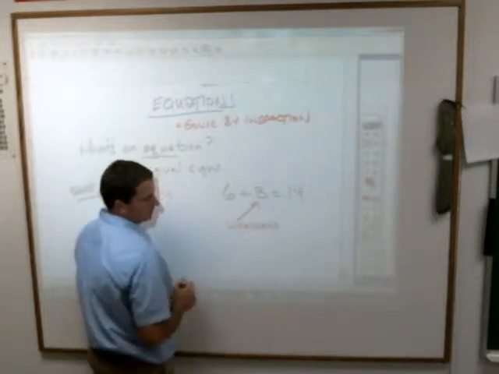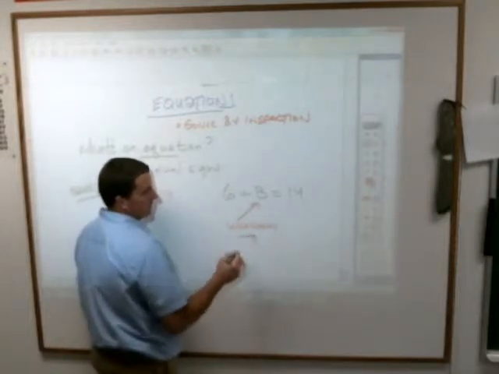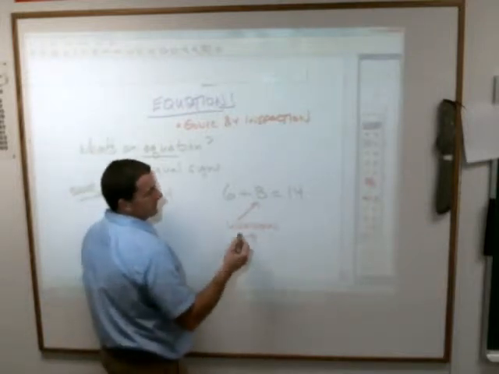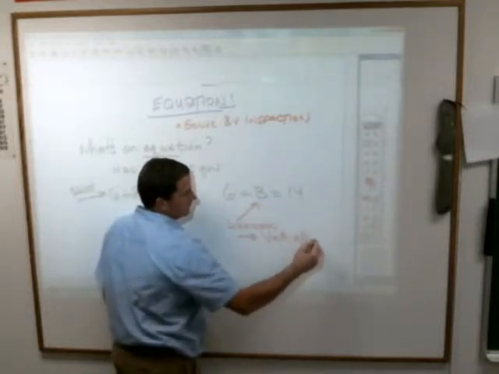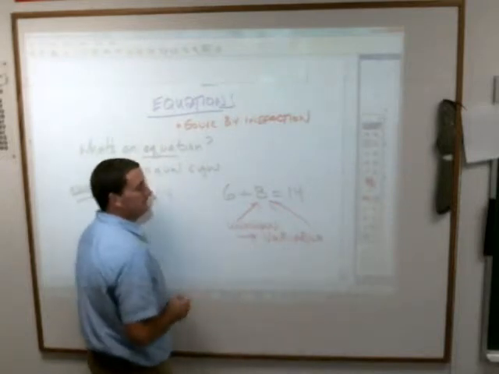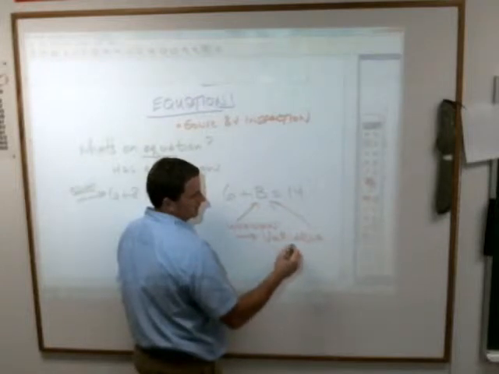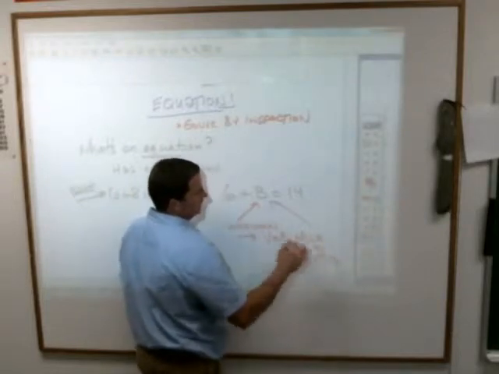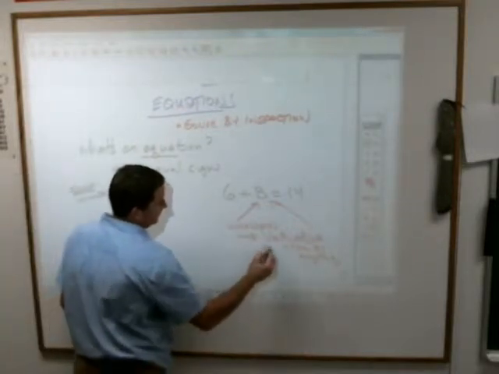Unknown, is that right? K-N-O-W-N, unknown. Oh, that's a W. Yeah, that's the best I can. When we use letters for unknowns, those things are called variables. The letter B is a variable, and it's called a variable because really it can stand for anything. In this equation it stands for something, but the letter B in another equation could stand for something else. Variables can change.